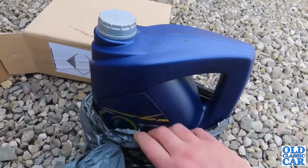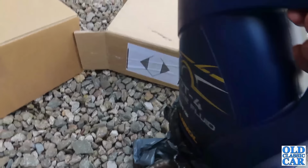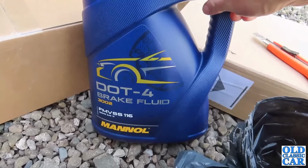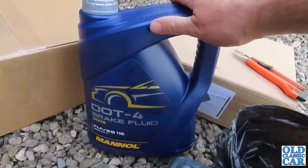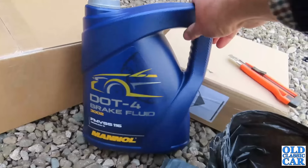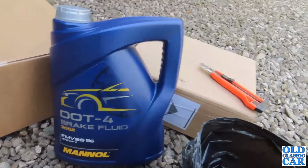There's definitely something strangely satisfying about opening boxes of new parts and goodies for the garage. There we go, 5 litres of DOT 4 brake fluid, so that should keep me going for quite a while. I will decant it into an empty 1-litre container. It just gets a lot more manageable for topping up the brake master cylinder when we're bleeding the brakes, but this should last me for quite some time.